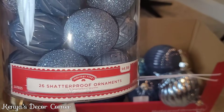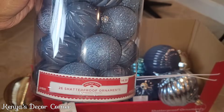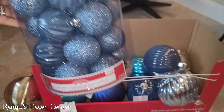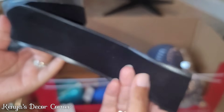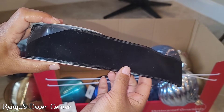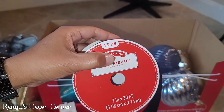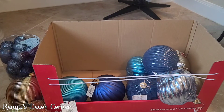I may or may not keep that pack — I'll see how the tree looks with the larger ornaments and poinsettias, but it was only $5 for 26, so I thought that was fair. At Dollar Tree I also got some, which I'll show in a second, so I may be returning these. At Walmart I also picked up this beautiful black ribbon — it has a velvety side and a matte side, which I'm using as an accent color because everything else is so light and I wanted a darker color. I got two rolls at $3.98 for 30 feet each.